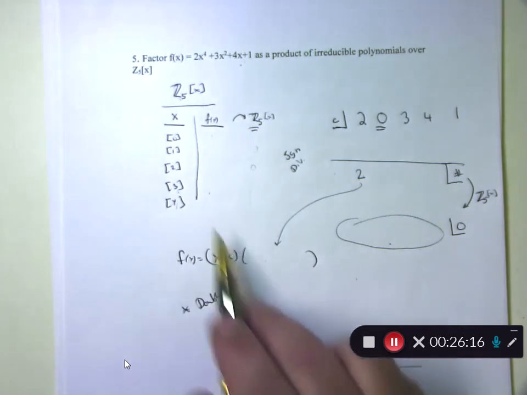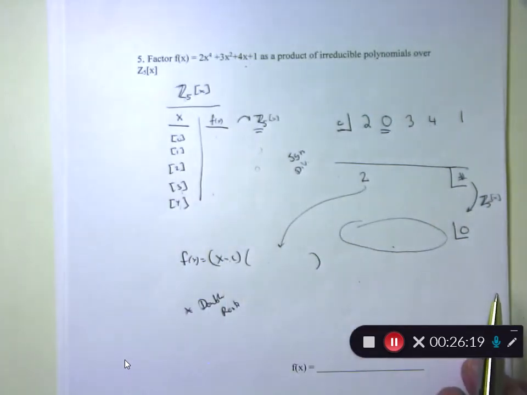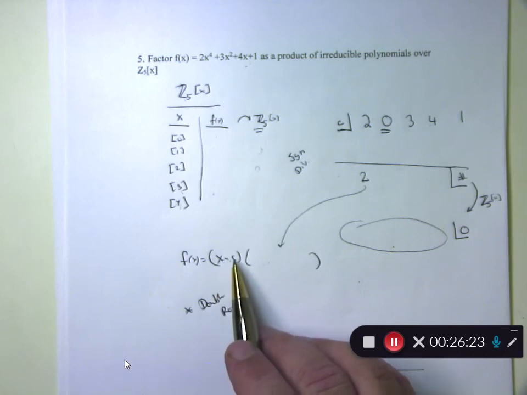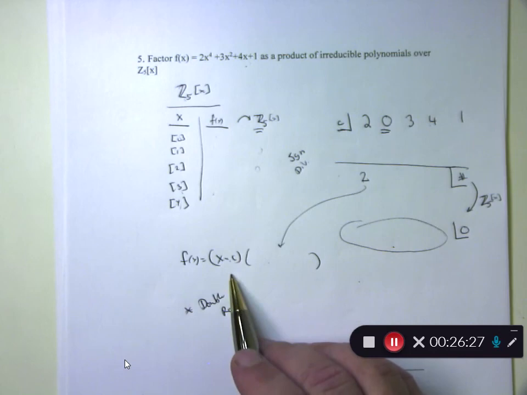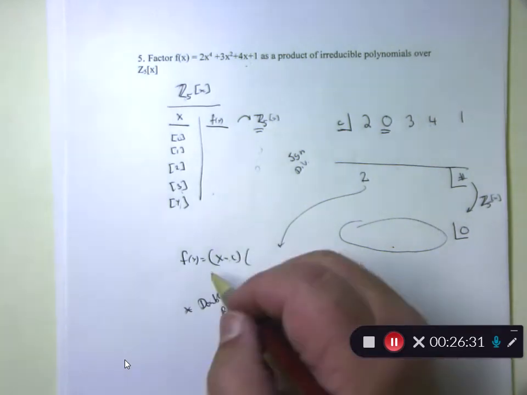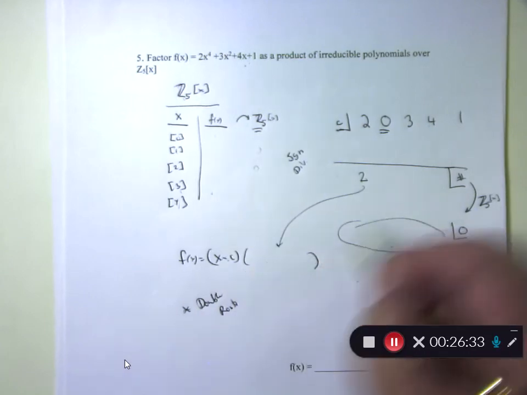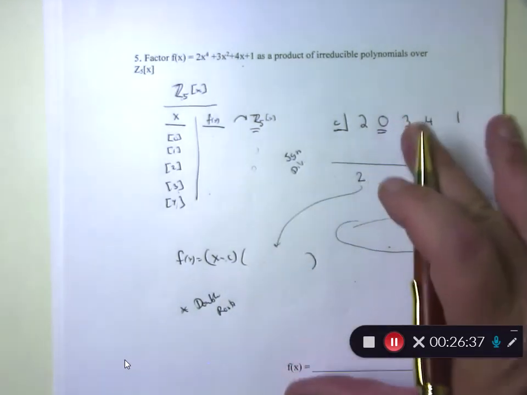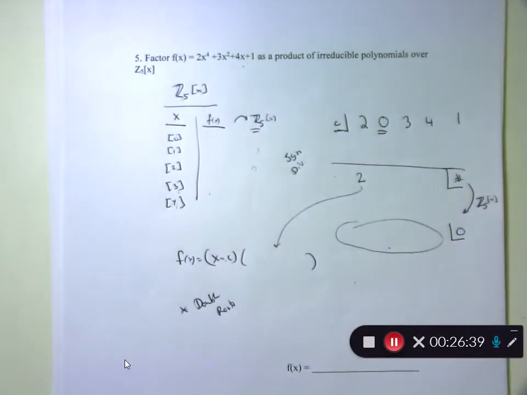Now typically we don't put the pointy brackets on the polynomial ring, but if this was x minus, for example, 4, then the equivalence would be to convert them into Z5. Minus 4, you add 5 in Z5, that would be x plus 1. So you would write him as x plus 1 times these numbers here after you convert it to Z5. So again, watch the last section, the section 4.4 video in particular, and take a look at that, and then write it as a product of irreducibles.